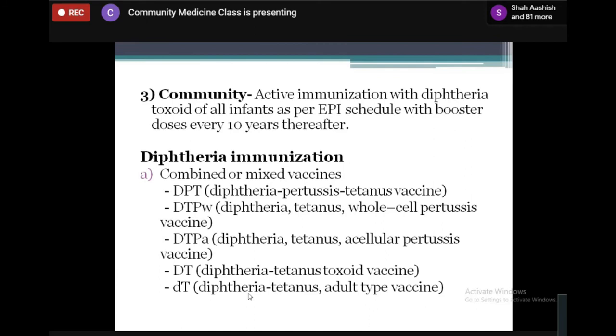So there are different types of pertussis vaccine that are included, like whole cell pertussis, and acellular pertussis vaccine added to diphtheria and tetanus. And the last two are only DT. Once the child reaches 5 years old, there's no point in giving pertussis vaccine because the child will not develop pertussis disease after that. So if a child of 5 years old comes to you and you have to give the vaccine against diphtheria and tetanus, you give DT vaccine. And the lower one, small d and capital T, is the adult type vaccine. For pregnant women, I told in the beginning of my class also, these days we give this Td vaccine, diphtheria and tetanus.